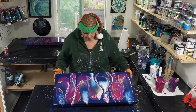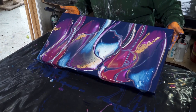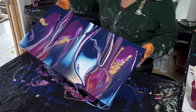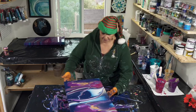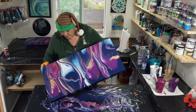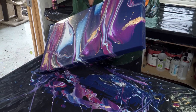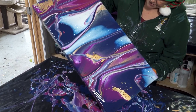All right, let's tilt this a little bit. So we're going to kind of walk this around, walk it down the canvas and kind of get it to go over the edge. There's a lot of paint on here, as you see. Okay, turn this around and go the other way. Gently down one side. Come back.